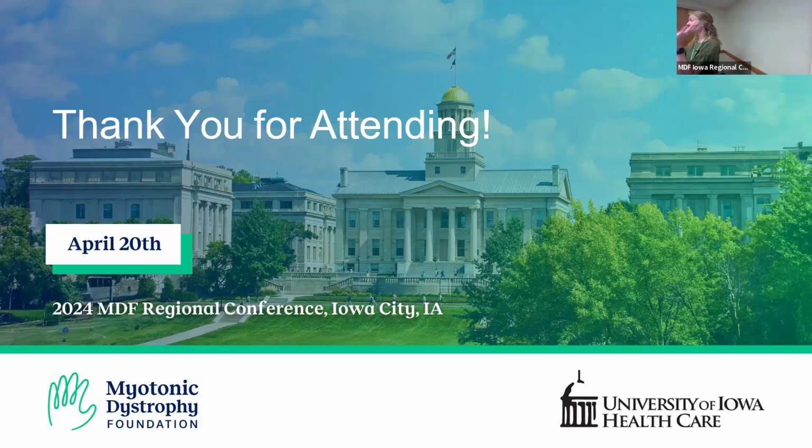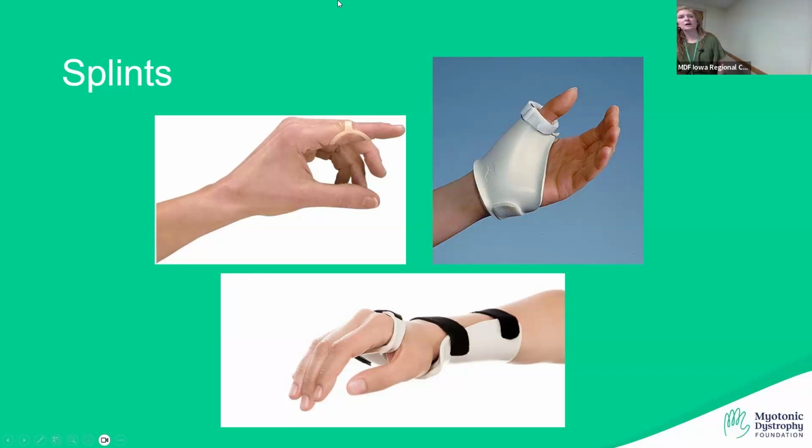Quick question. Questions? Yes, please. The hand splints, are those specific to each individual, that they need to be fitted? It depends. Let me go back to that slide. The ring splint there, the closest one on the top, that one would be off the shelf. They're called an oval-8 splint. So sometimes occupational therapy could evaluate a hand and say, oh, you might want to pick one of these up from Walgreens or a pharmacy and see if this gives you a little bit of support. However, the other two are more custom orthoses, and those could be made custom to you. It just depends if it's more complex or not.